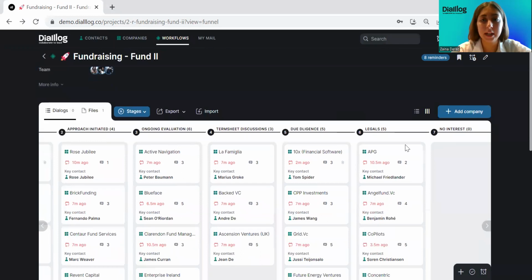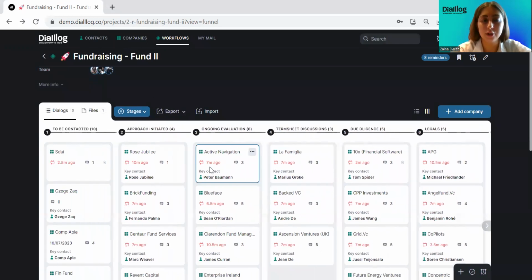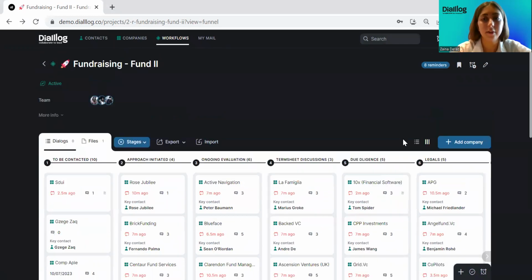Now, also feel free to customize all the stages in here. So if you'd like to change any of the stages, feel free to do that. Adding a company is really simple. You can just go ahead and add company here if you would like as well. So if you just want to add one company or one independent person that is a potential LP, you can go ahead and add that in here. But yeah, that's pretty much it for fundraising.